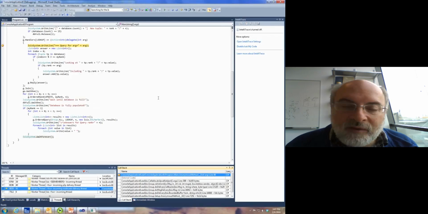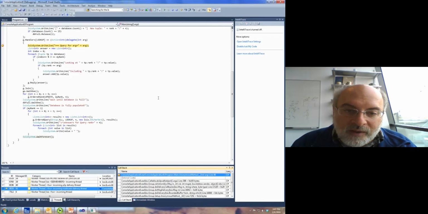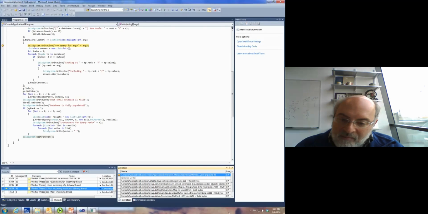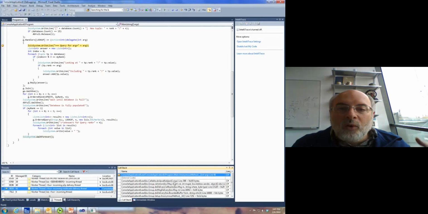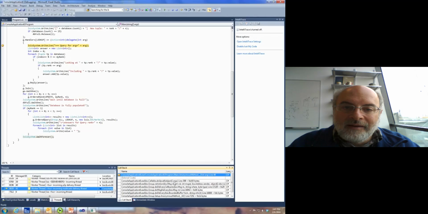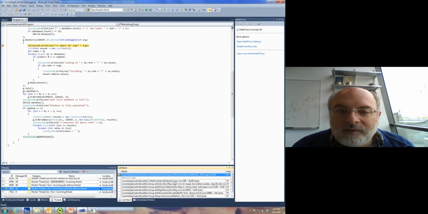So I can debug this program like a normal program if I want to use the debugger that way. But do be aware that the methods being called are being called by ISIS in places that might surprise you. Okay, and it might look confusing to look at. And it gets worse in Mono.